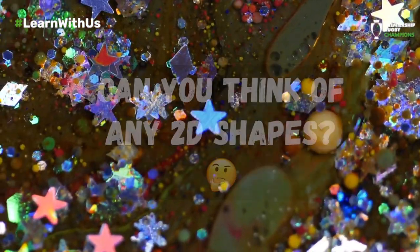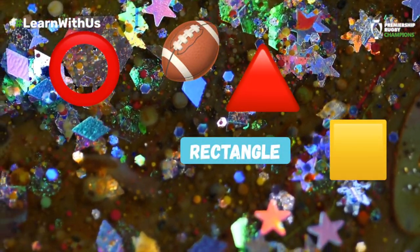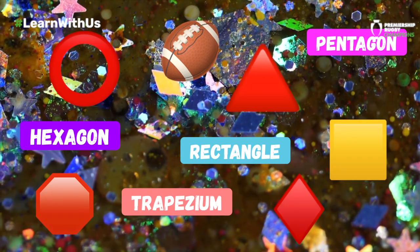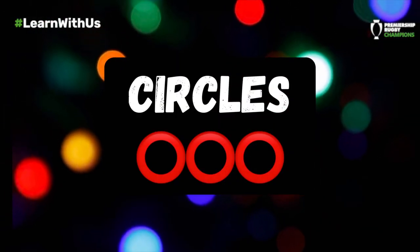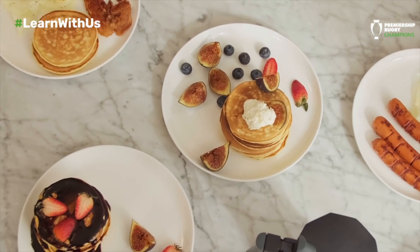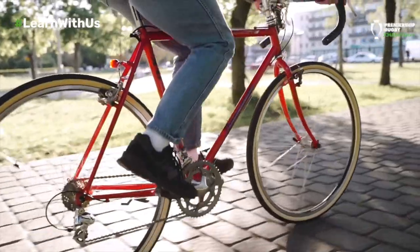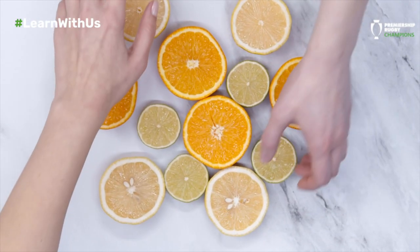Well, hopefully you came up with things like circle, square, rectangle, triangle, oval, trapezium, rhombus, pentagon, hexagon, or octagon. Let's take a look at one or two of them. Circles have no corners. They just have one long side, which goes all the way around them. Can you think of any circular objects? Wheels, clocks, and slices of orange are all circular.